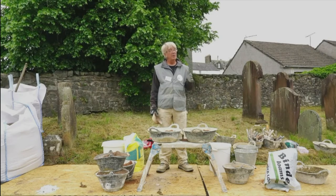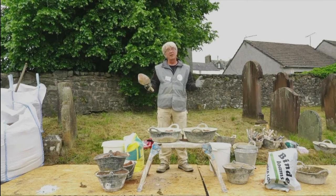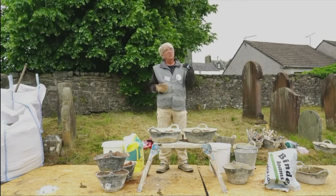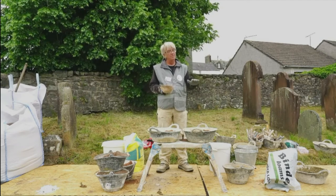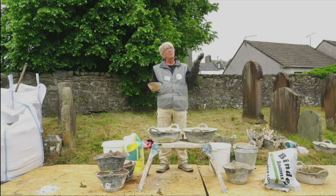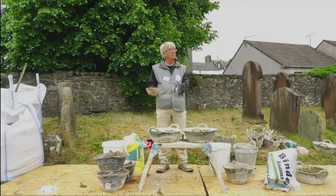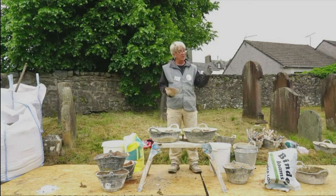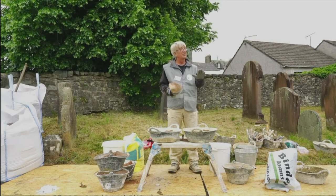And that, I would say, is why, because this higher firing, which is scientifically accurate, every lime, Boynton talks about this, who I mentioned earlier, every quicklime has an optimal temperature burn, which is worked out scientifically, and that can vary and be higher than the traditional. And that's what they're doing, they're burning at that targeted temperature. So you'll see some people saying because they burn it higher, it's rubbish. That's not true. It's scientifically informed burning rather than craft burning. But it does make it hyper-reactive. And that, I would say, is the reason that in the earlier 20th century, they did start putting the quicklime into water because of that reactivity, which you'll see in a second.